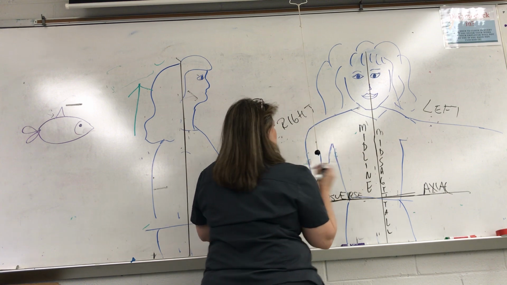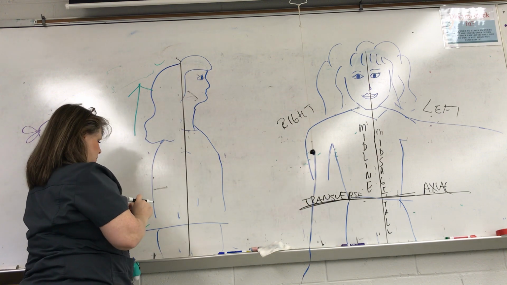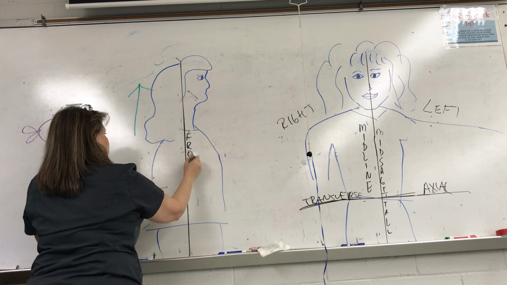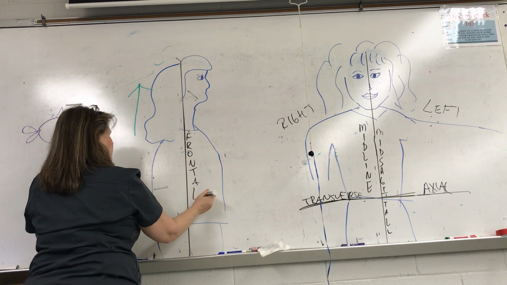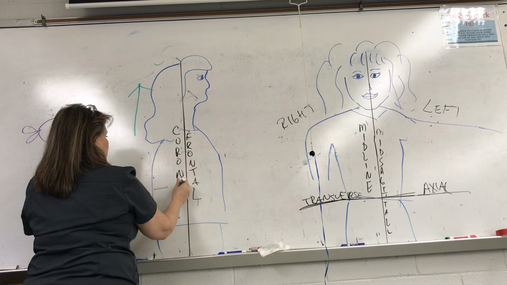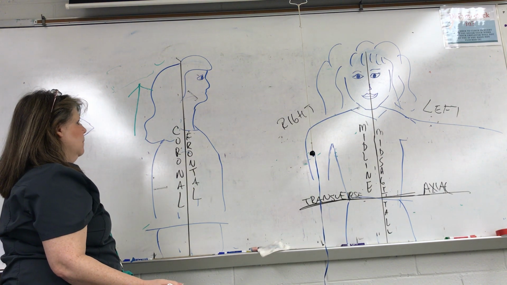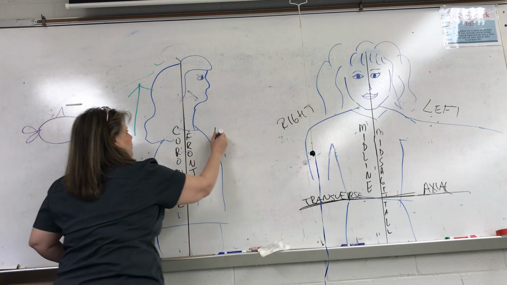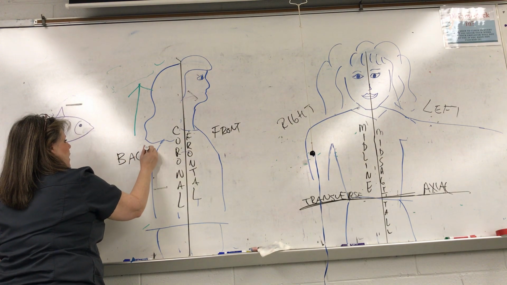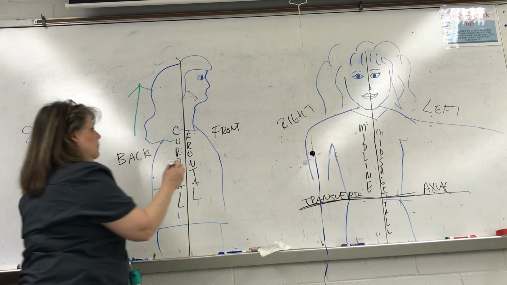What arm is missing? All right. What's this line here? All right. What do we call it besides frontal? It is also the coronal plane. So it might be the frontal plane or the coronal plane. And what does that plane divide? The front and back. Good. All right. What's another term for front and back? Front is ventral and back is dorsal. Okay.